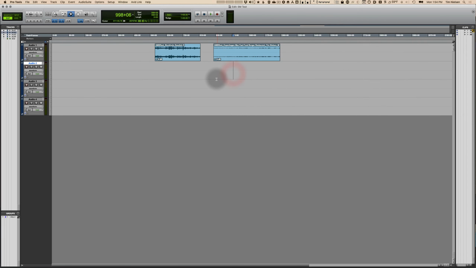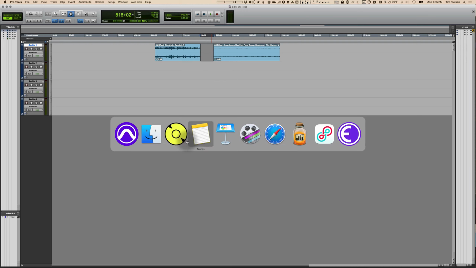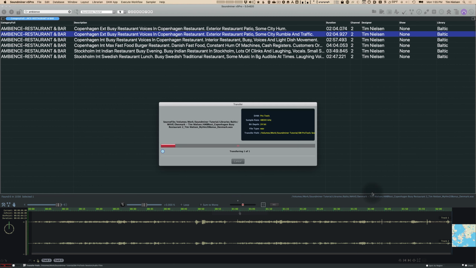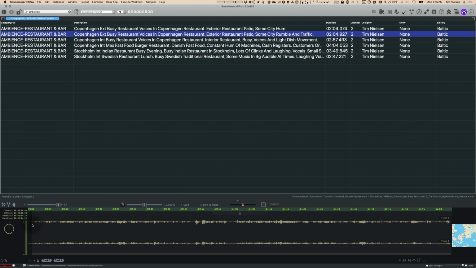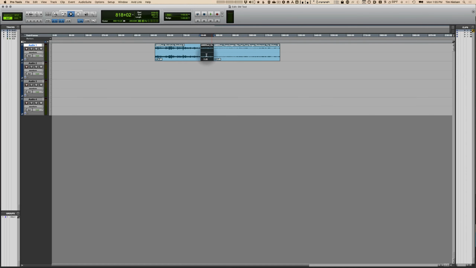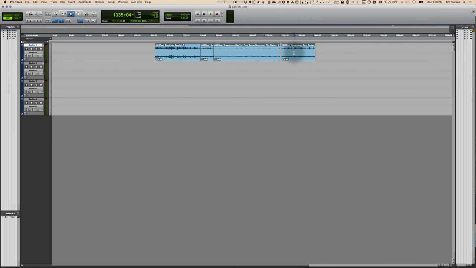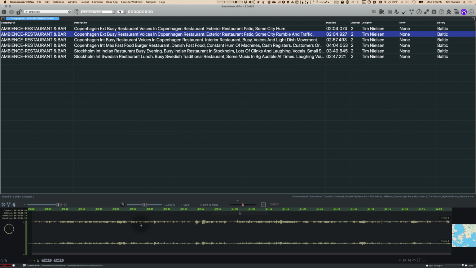So now let's say I want to spot to a particular selection. So let's say I want to spot something directly into the middle of this. If I highlight that space when I go to Soundminer and pick a different sound, no matter what I've selected here, when I hit spot, it's going to take from the first part of this sound file as much as it needs to fill this gap. So it will automatically fill that gap. So it won't overwrite something to the right of it if you've made a selection in Pro Tools. This is pretty useful, right? If I then came back here and spotted it at the end of this, now it spots the whole sound file, okay? The other thing I can do is I can select basically a section of this sound to spot.